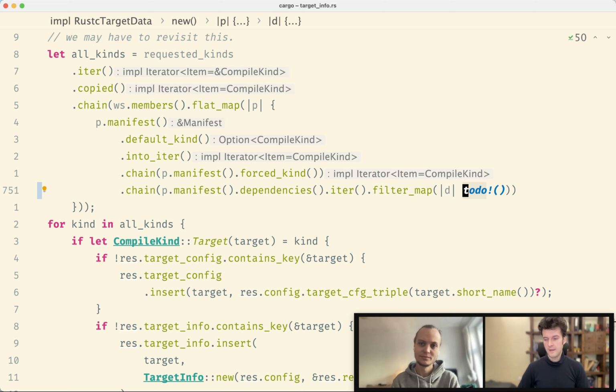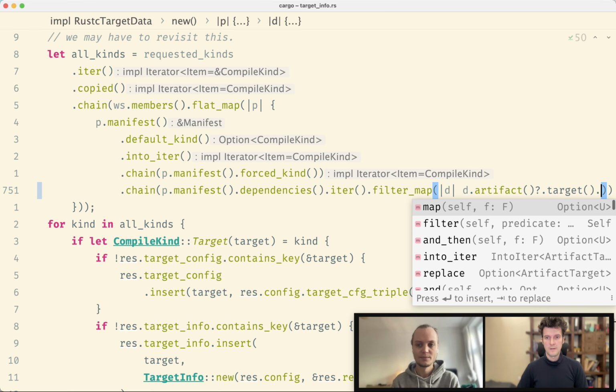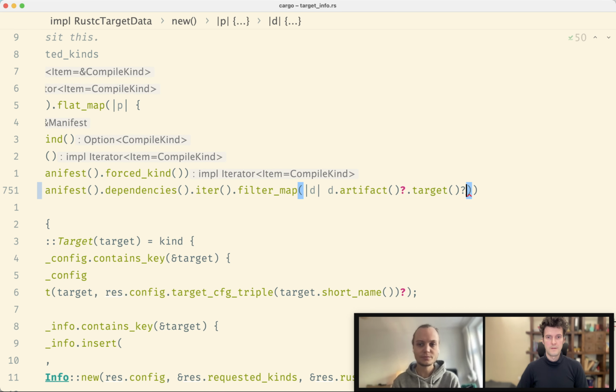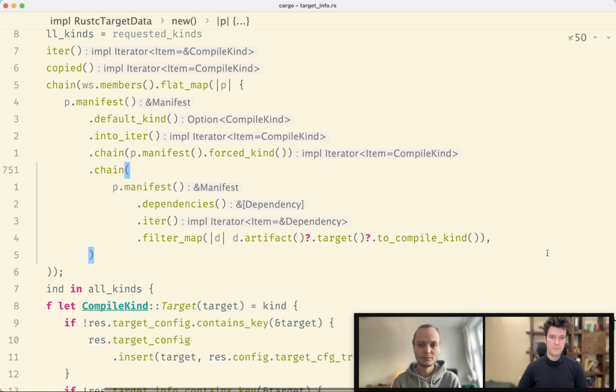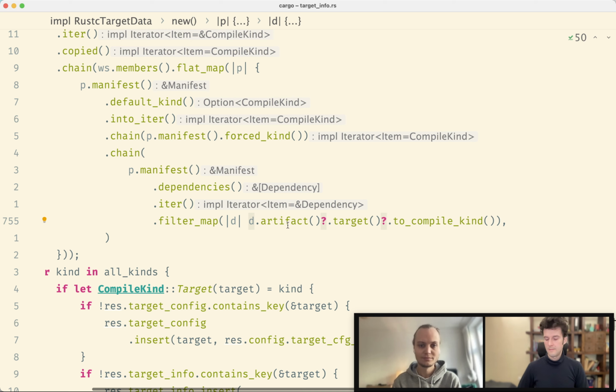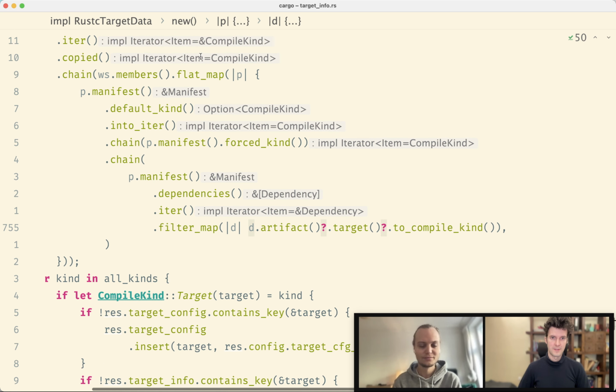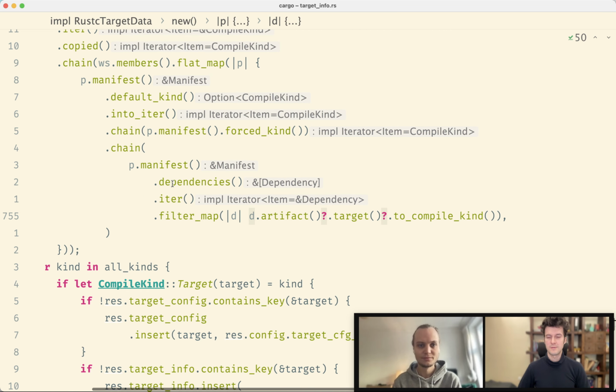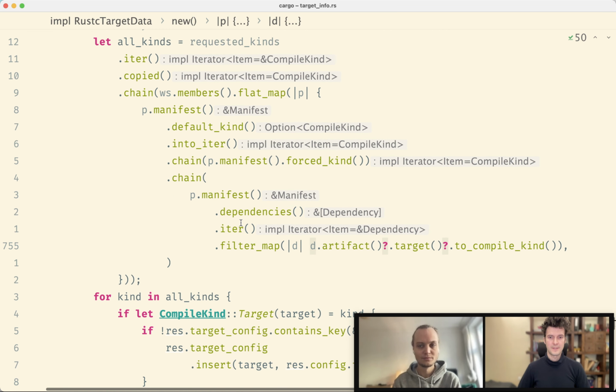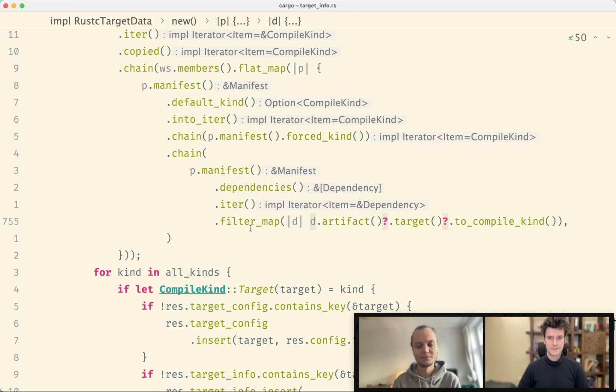And now you can compile and see that it type checks, which means that, okay, now you can focus on this little thing, artifact, target, compiled kind, and works. See, I just reproduced this real quick because IntelliJ also is really helpful with this, as long as it can follow the types that are in here, which often, if not most of the times, it can. So it gets better and better. So pretty neat.